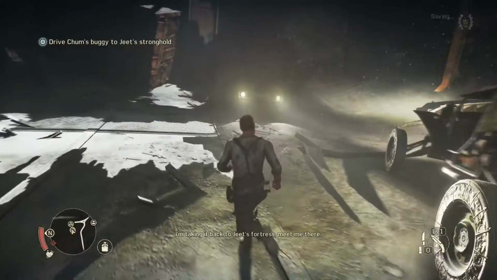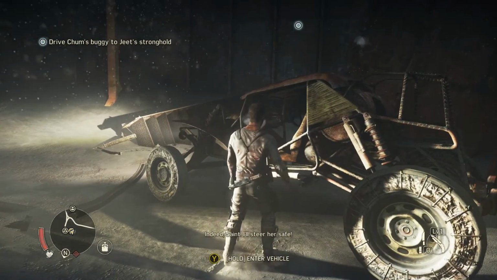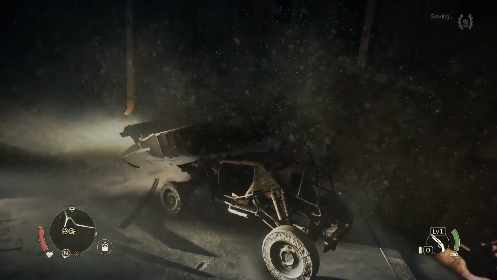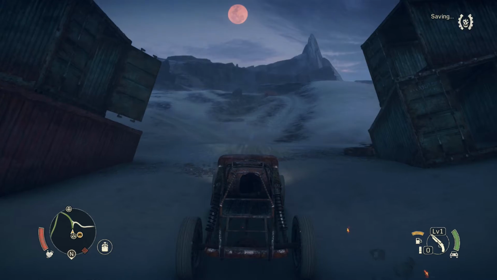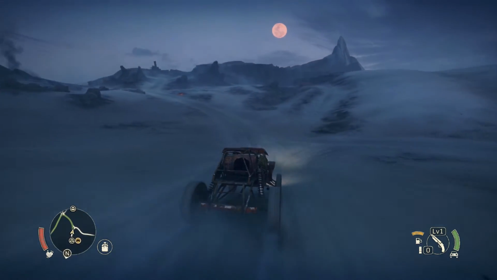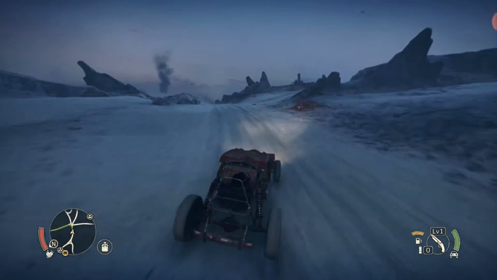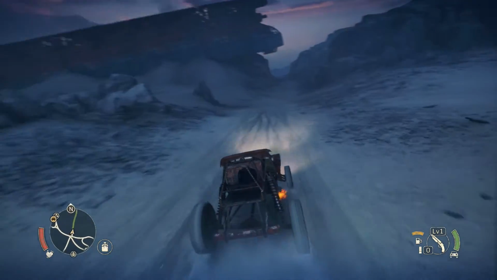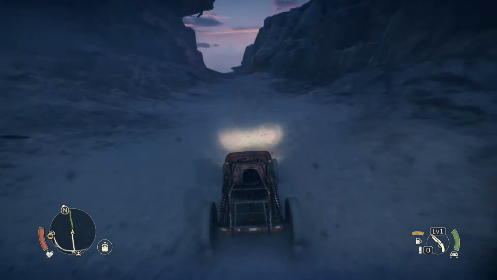Here. I'm taking it back to Jeet's fortress. Meet me there. Indeed, indeed, safe. I'll steer her safe. Oh, okay. I got a little vehicle right here. Hopefully I don't get in a fight, because I got the dog in the back. Yeah, it seemed to have a little bit better handling than the other car that I have.